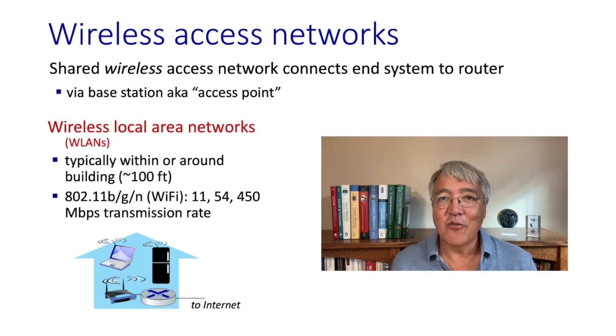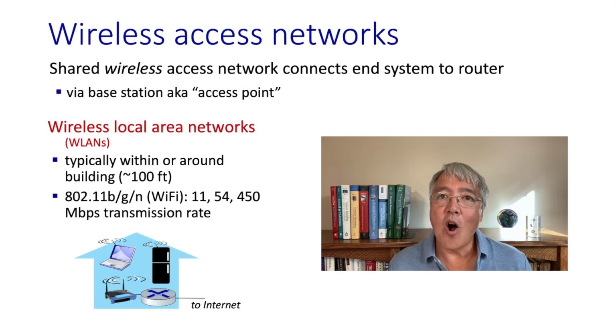Well, the first broad class of wireless networks are known as Wi-Fi or wireless LAN, WLAN networks. We've already seen these in the context of home networks, but they're also widely deployed within municipalities, with companies and other institutions as well. They tend to operate in the range of about 10 to 100 meters, if you're lucky at 100 meters, and they operate at different speeds from 11 to 54 to 450 megabits per second. These protocols are actually standardized by the IEEE under the family of 802.11 protocols. They're not standardized by the IETF.